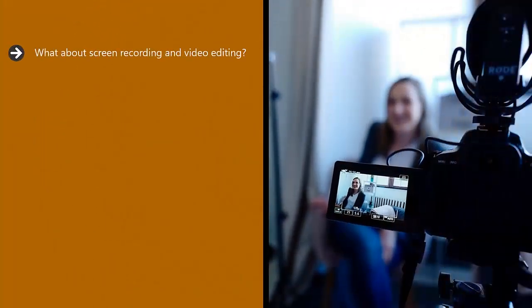What about screen recording and video editing? If you're going to create tutorials, then you may want to record your computer screen. Desktop recording is easy with Camtasia, but this will cost around $200. There is a free option, which is Cam Studio. Give this a try first. Cam Studio will only work on Windows-based computers. If you have a Mac, then you can try Mac OS Mojave. There are other free screen recording applications for Macs.